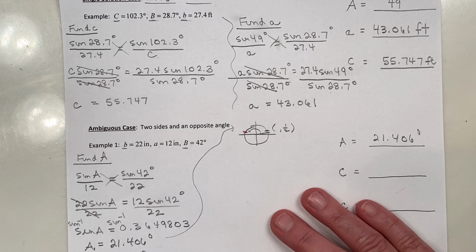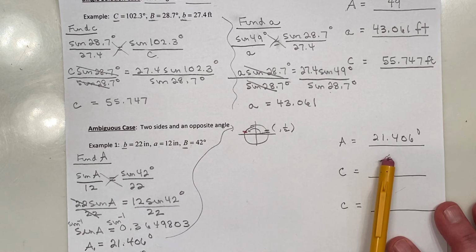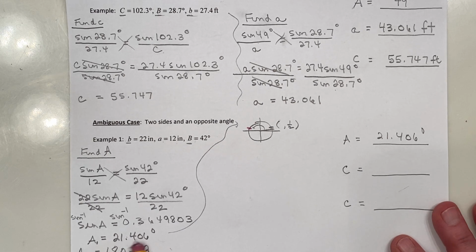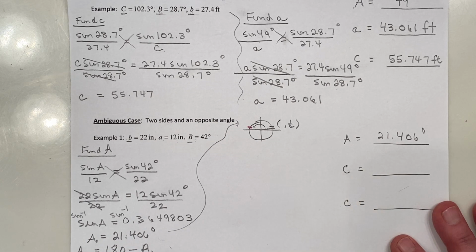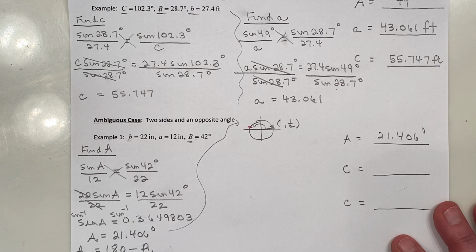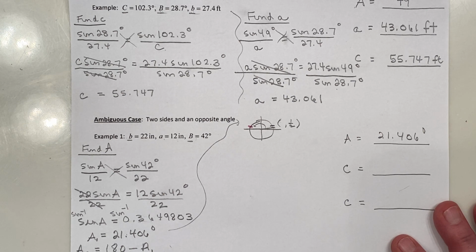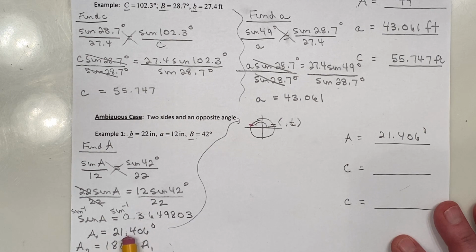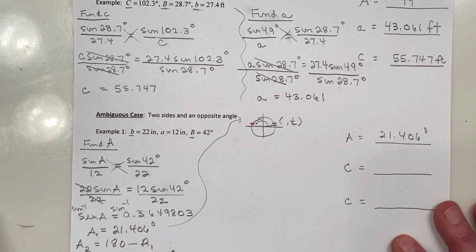So which answer is it for angle A? Is it this acute angle that the calculator gave me? Or should angle A over here be this angle that's obtuse that the calculator did not give me? The calculator is always going to return an acute angle for inverse sine. But we have to check this angle. What if the calculator was programmed to give you an obtuse angle instead of this acute angle? Because both these are correct.